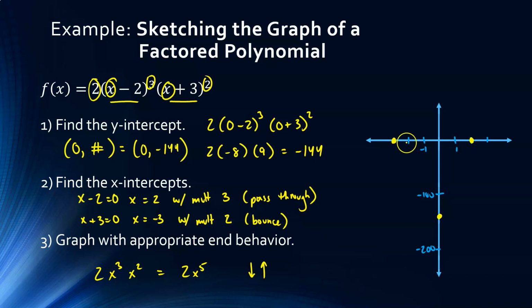On the left side, I find my left point, which is this one. It's going to go down and to the left. My point furthest to the right is going to go up and to the right. And remember, with that negative 3, it's going to have a bounce, so down here it's going to bounce off that, then come down and go through here, and then we have a pass-through there. That actually worked out perfectly. So our graph would look something like that for this example. I want you guys to try one on your own.